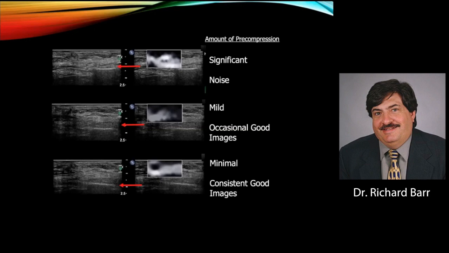When we get to the mild compression, you'll begin to see in the upper left of the box a little black round thing. And what often happens at this level is that as the patient breathes in, they expand their lungs and compress it more. We get noise. And as they exhale, we compress less and we see the lesion. So on the video clip, the lesion appears nice and goes away. Nice and goes away. And in the bottom, where you see the nice black round circle corresponding to that epidermoid cyst, on that video, it's all uniform, and that's because we're applying minimal compression.